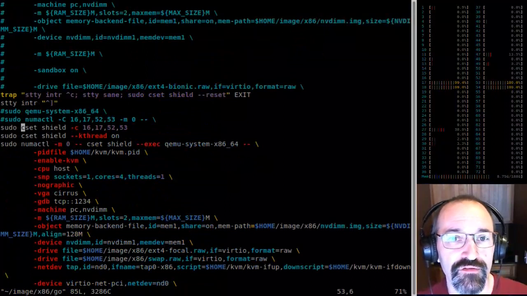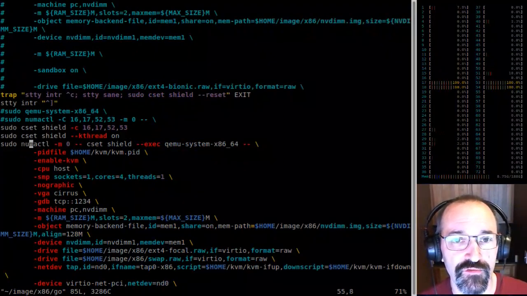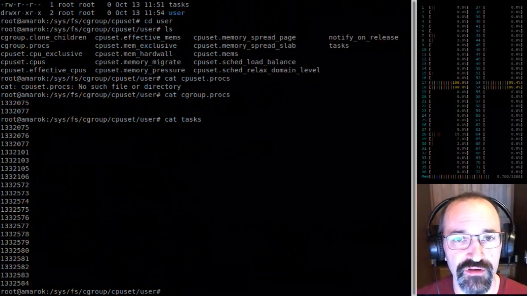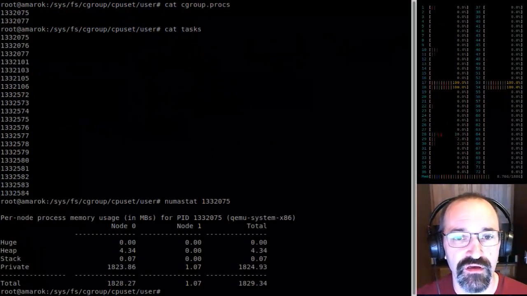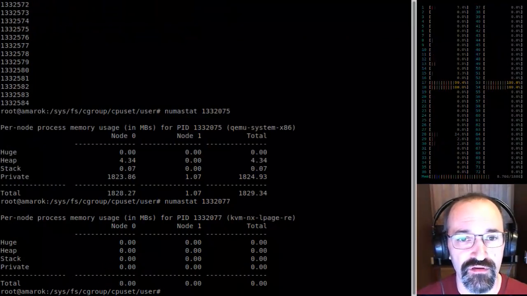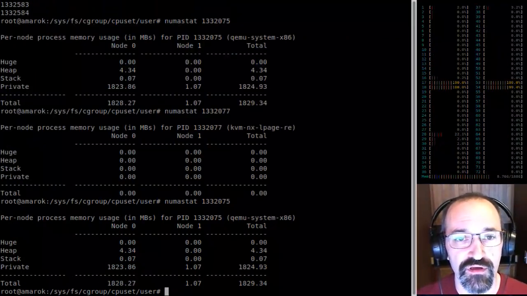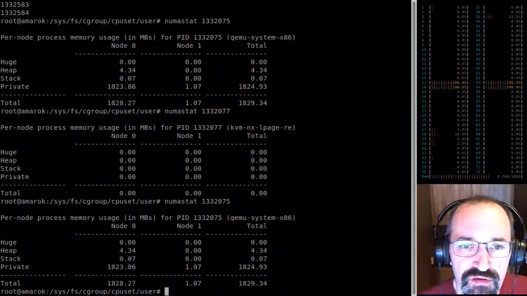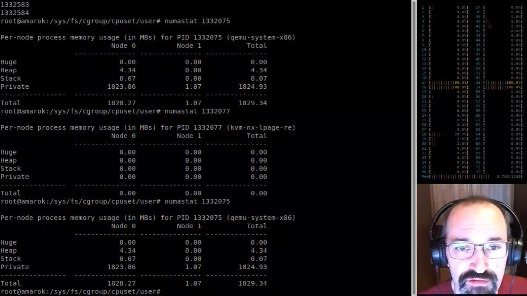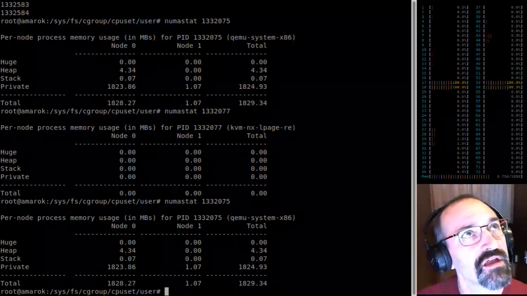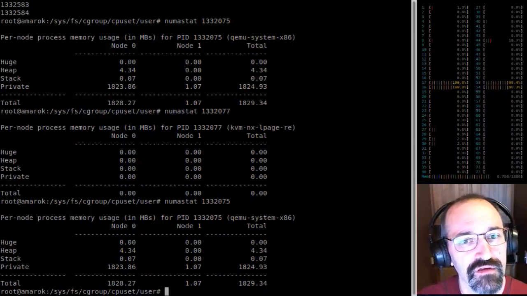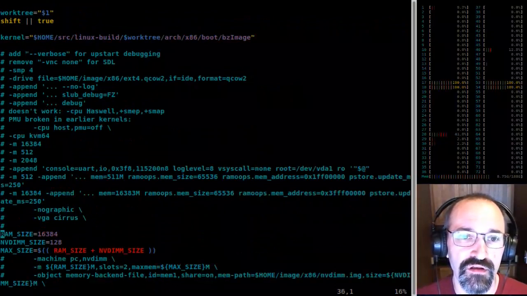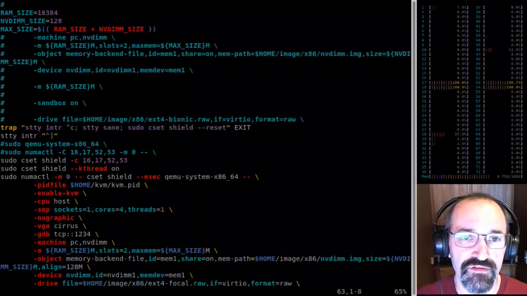So that's setting up the shield, I want those. And then the NUMA control forces the memory to zero. And as we saw, that's not perfect for some reason. But that doesn't even exist anymore. Okay. It's not perfect, but I guess it's okay. And again, why is... Oh, it's at 1800 now. So that's almost... No, that's still not as much memory as I would expect. Did I not reset this away from 2 gigs? No, I've got the RAM size at 16 gigs.